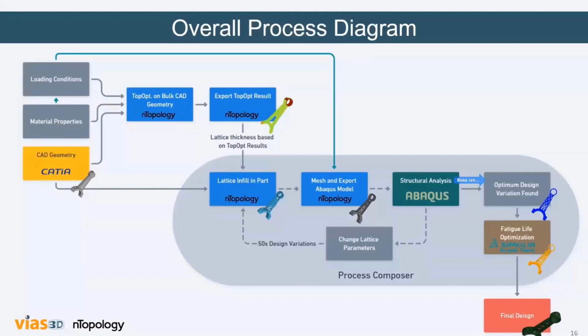Now, once we have that optimum design, we're not actually quite done because, like I said, we want to worry about fatigue analysis. And so that's where this next step comes in. We take our optimum design, but we do a fatigue life optimization based on Fe-safe and Tosca. And we'll talk more specifically about what that looks like. But after that's done, we have our final design. So it's been modified by this final fatigue life optimization. So not only do we have a lightweight part, a good stress response, but also no concern about, or let's say a lower concern about fatigue life with a lattice.